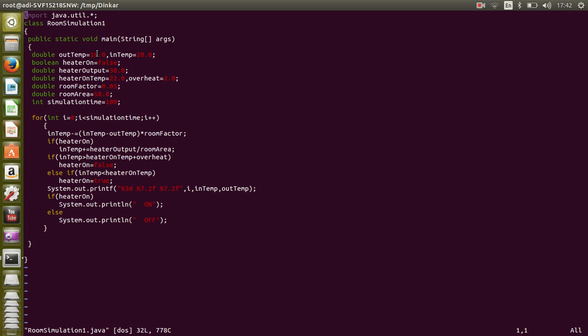I'll make this one 15, and this one 18. The other variables remain the same, but we'll see the difference in output in terms of temperature level.